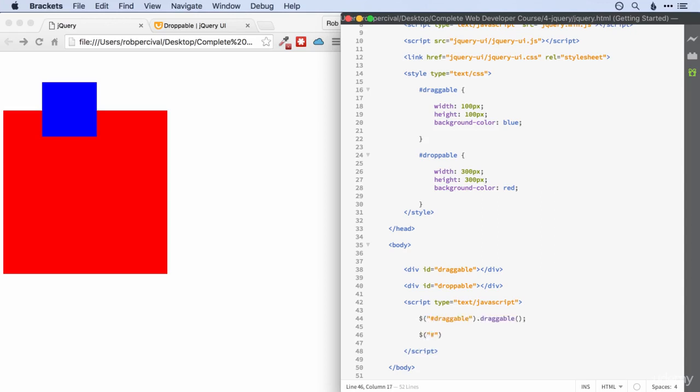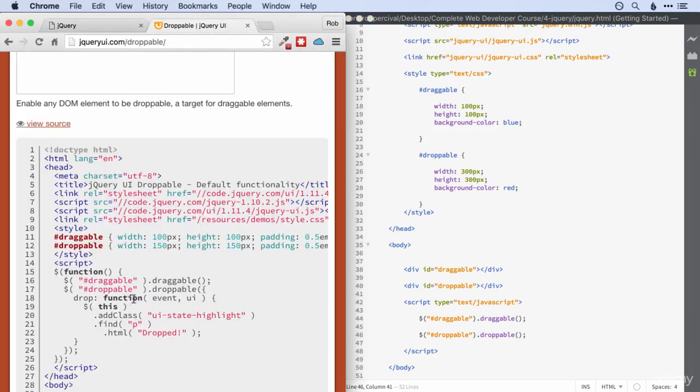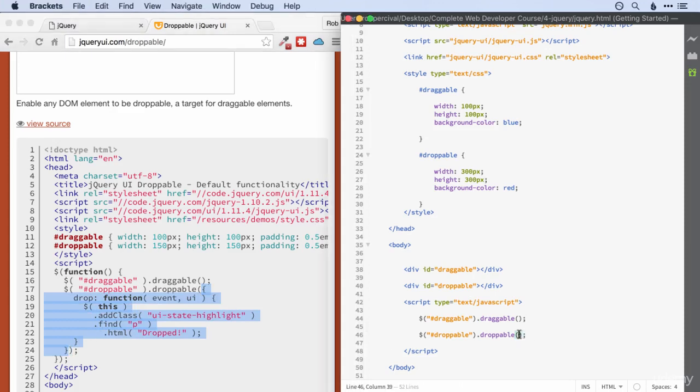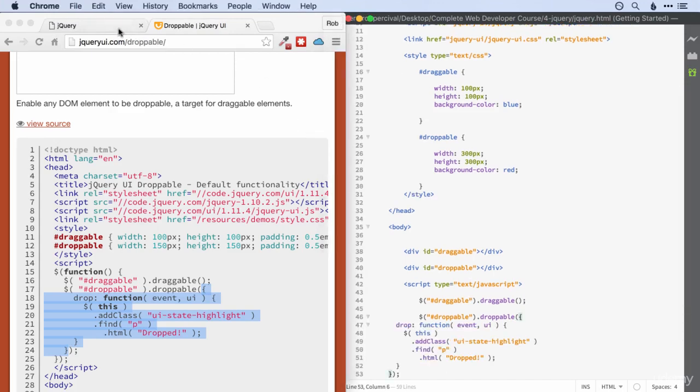So let's apply this to our droppable div. And now this is where we need to add the code here. So I need to copy everything between the two parentheses. I'm going to copy the whole lot and then explain it as we go through it.